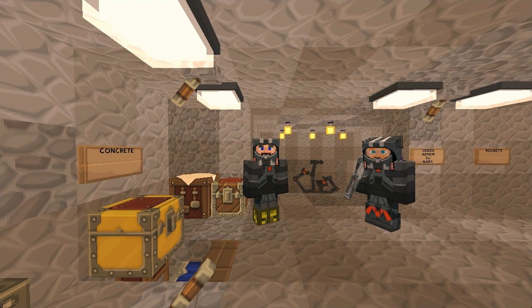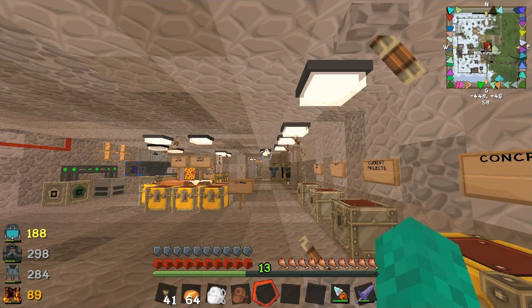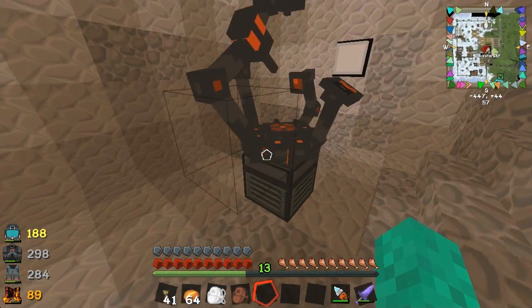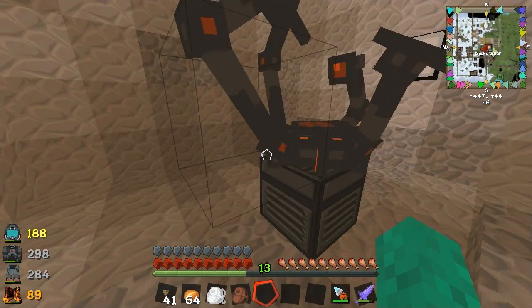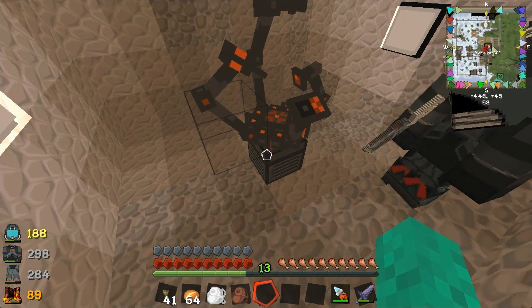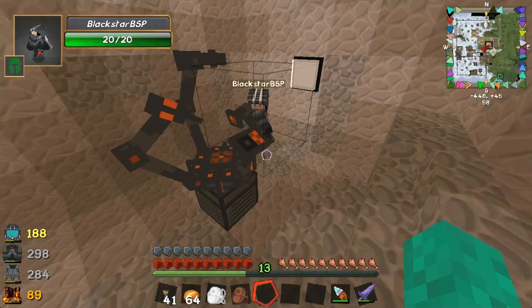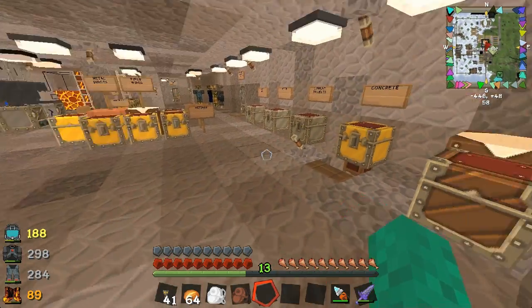And the last episode, we had just finished this thing back here, our NASA workbench. Basically, that's what we'll use to assemble the rocket parts into the rockets. Now, before we can get to using that, we have to build the parts. The parts get built in a normal crafting bench.